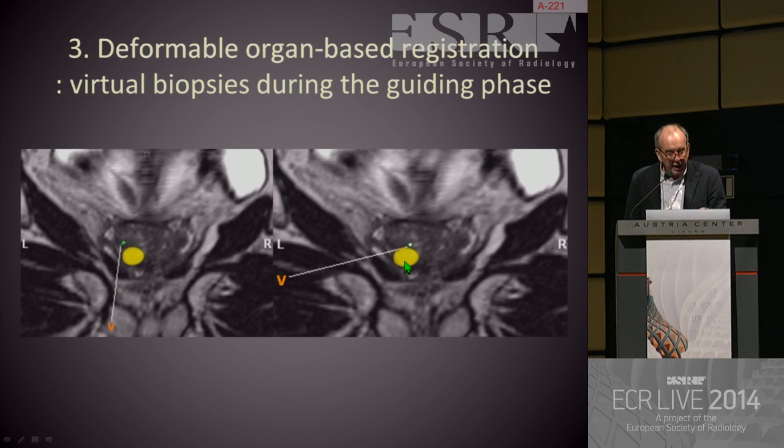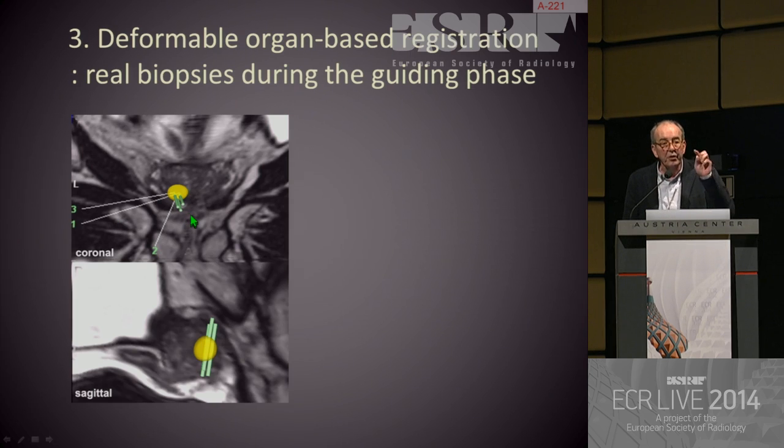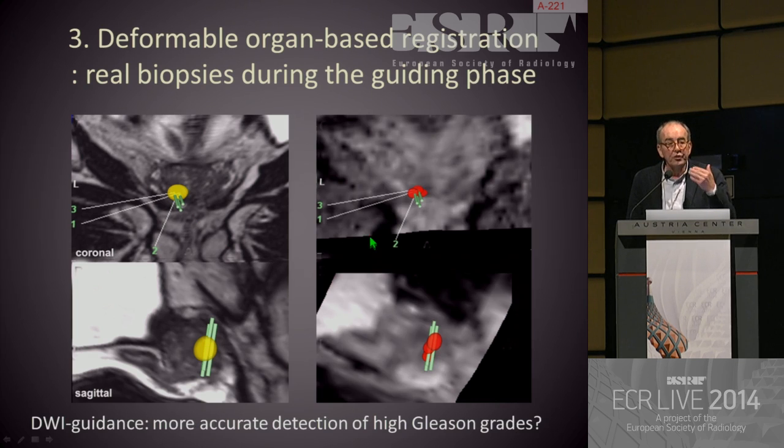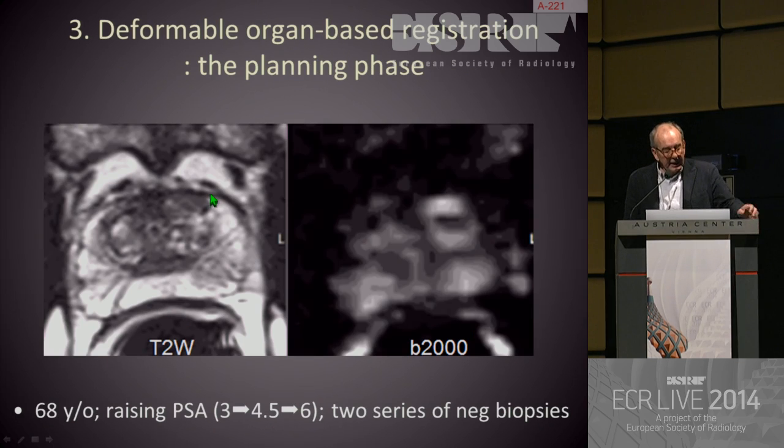You're getting better, but you have to adjust to have the 3 cores within the lesion. And in some selected cases, you may also be helped by the diffusion, either because you better see the lesion on diffusion than on T2, which is common, or because you want to target the darkest portion of the ADC map to try to pick up the high grade of the lesion. This has not been validated yet. And it can also work whatever the size of the lesion.